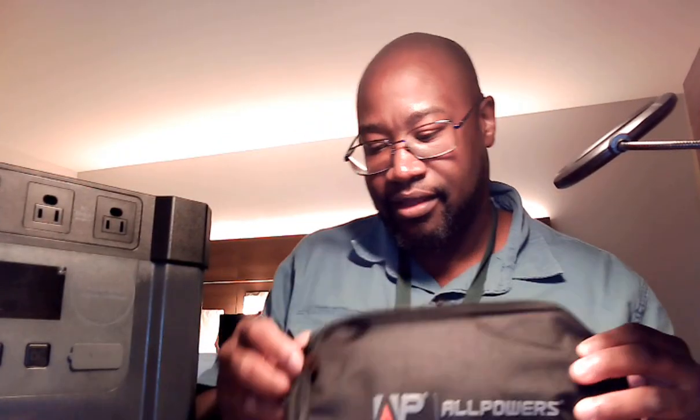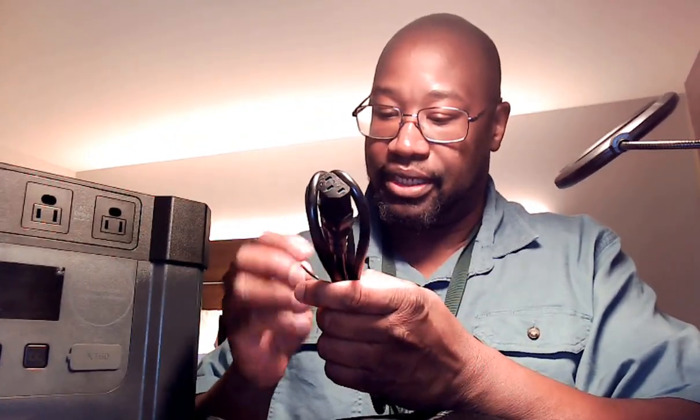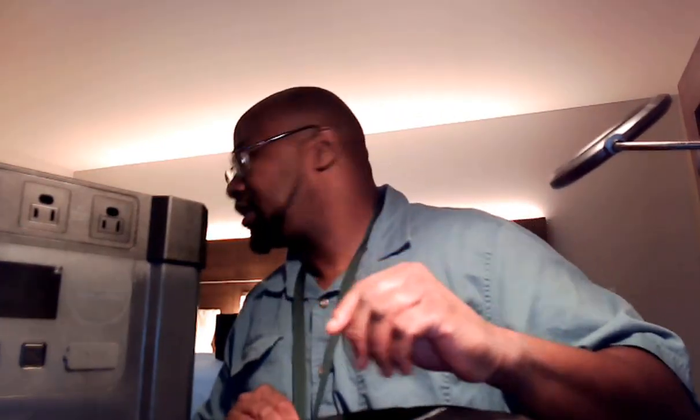Okay. I see how they got it. It latches over that. I guess it's to protect it, which is a good thing because you want to protect it against the elements. All right, let's see what they got in here. I love this unboxing stuff. Okay, so we got the AC cord, which I'm about to put that bad boy in the wall right quick. Really don't have to read instructions as far as charging, but let's read these instructions real quick.